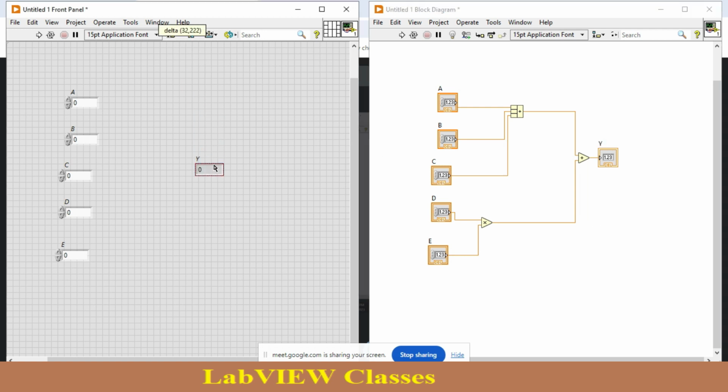Let's check it. Let's say my a is 2, b is 3, c is 4. So 4 into 2 is 8, 8 into 3 is 24. And over here it is 2, and let's say it is also 2, 2 into 2 is 4. So the final answer should be 28. One minute. Over here the function is addition, it should be multiplication. So right now it is 28. Okay, so this is how you can create different equations.